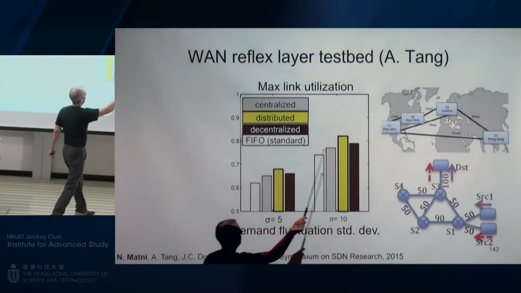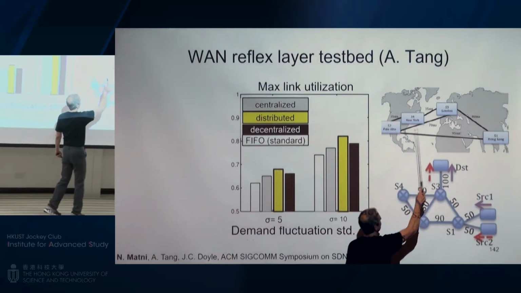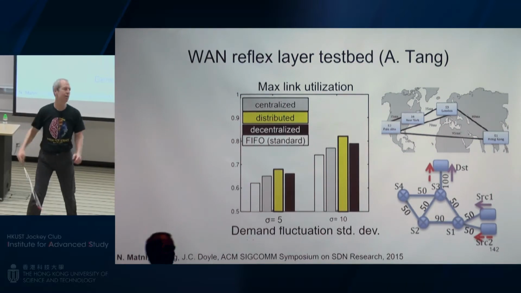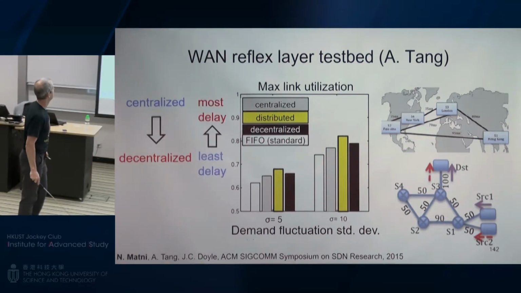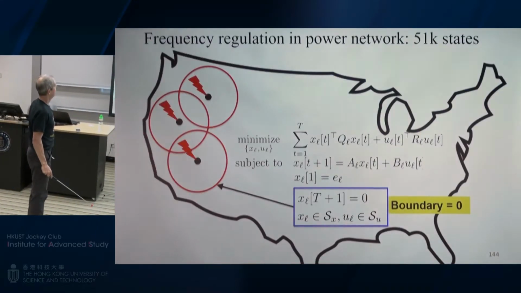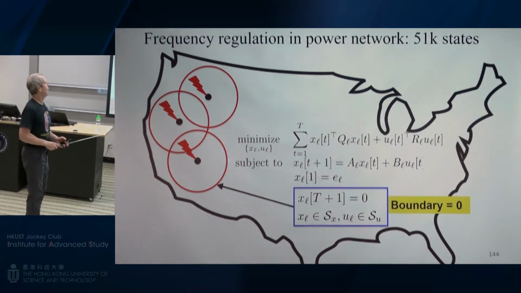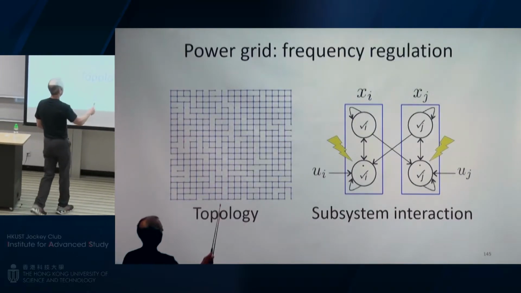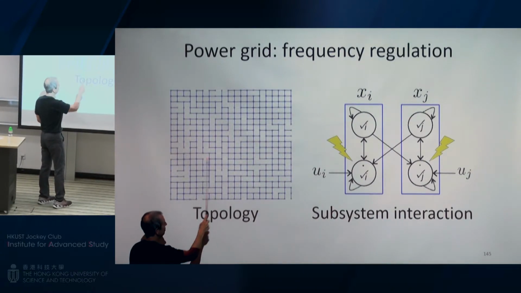And then Kevin Tang implemented this in a physical network. Same story. It doesn't really change a lot. Not dramatic, but a bit of an improvement. I'm going to come back and tell you what was wrong with that in a second by shifting to another example, power grid. Okay? What we're going to do here is we're going to take this topology.